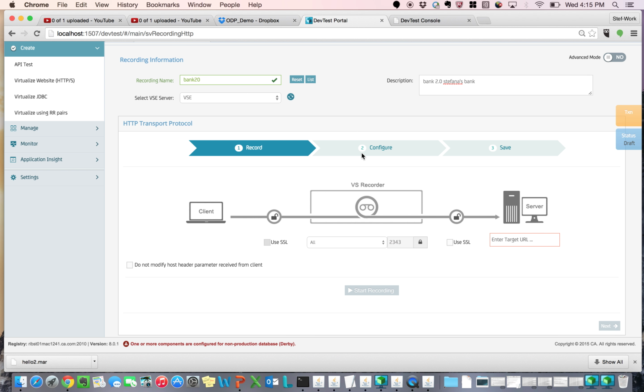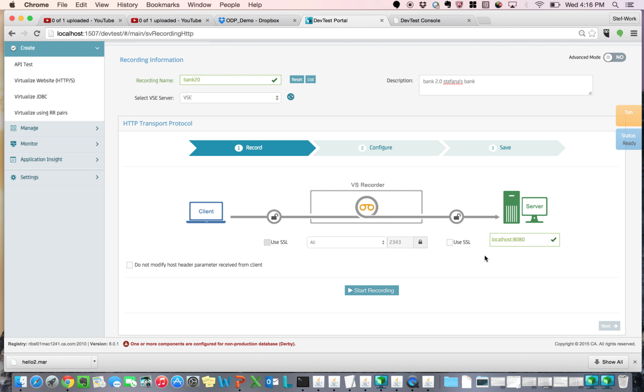Okay. Keep going back to this recording here. Again, it's a 3-step process, very simple, easy to use. The point is that you don't have to be an expert to use the recorder. You just need to have access to your live system. So the visual helps you understand where things are located. Now I know that my back-end system is running on localhost 8080. So when I click that, it actually checks to see if it can connect to localhost 8080. And it doesn't allow me to start the recording until I confirm that. That is very cool, right?